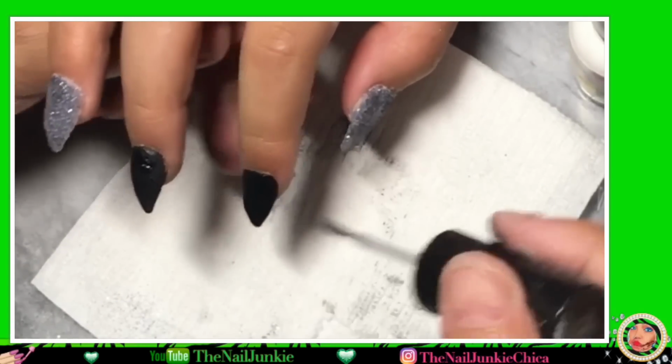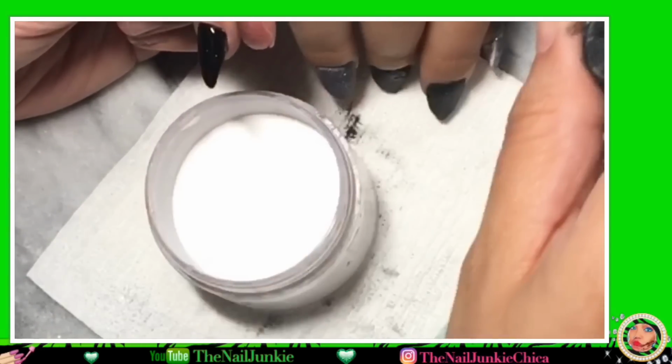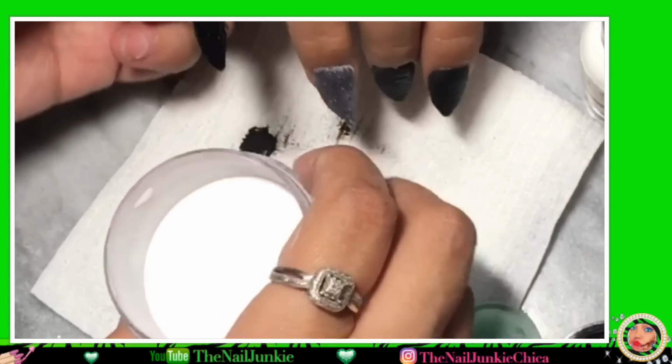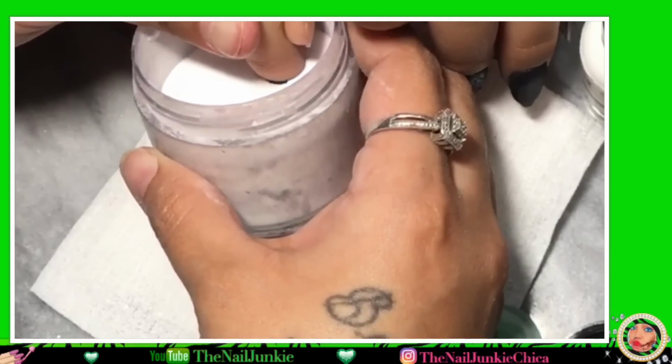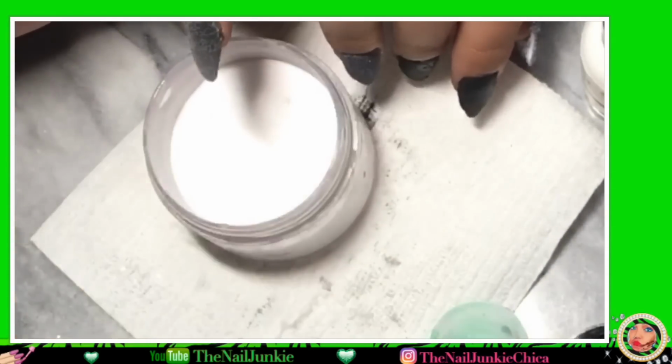So we are coming with an activator. As you can see, I'm wiping the brush because it is black. So we are activating. So now, because the black is now finally dry, we are going to finish this set, and we're just going to cap all these nails with the clear.